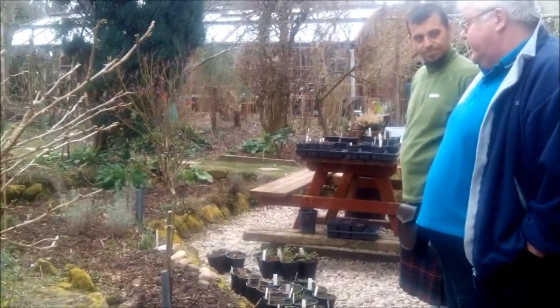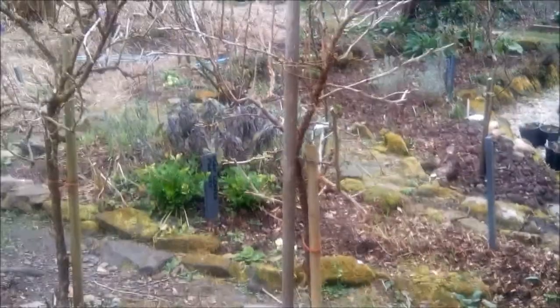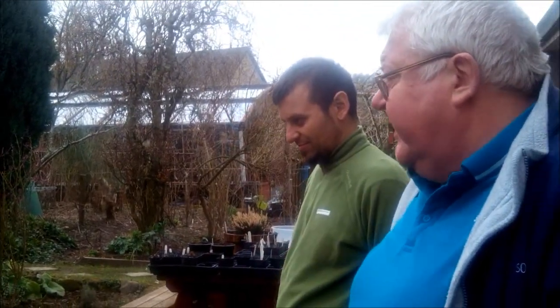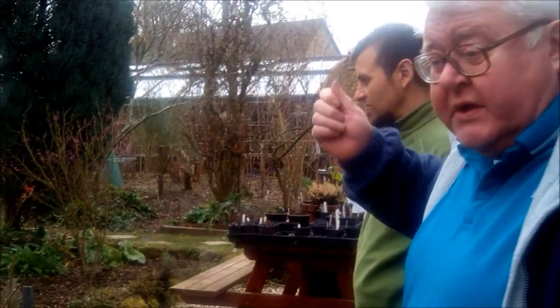Occasionally we get volunteers, and somebody made a herb spiral here. Herb spiral is one of Bill Mollison's ways of explaining some principles. If you have a big garden like this, you don't need a herb spiral. But in a small garden, it creates lots of edge and space and so on here. But anyway, good to have herbs near the back door, so when you're cooking, you can just come out and cut some fresh herbs to cook with.